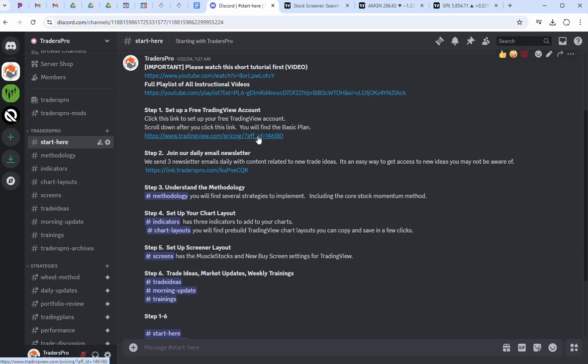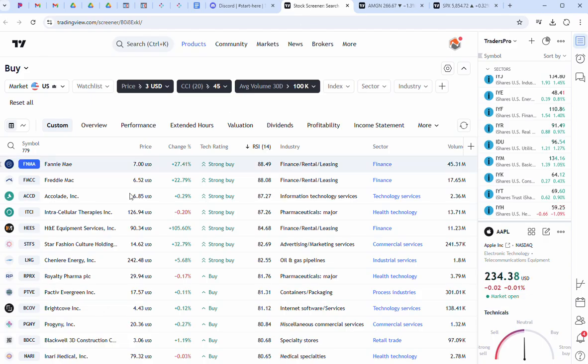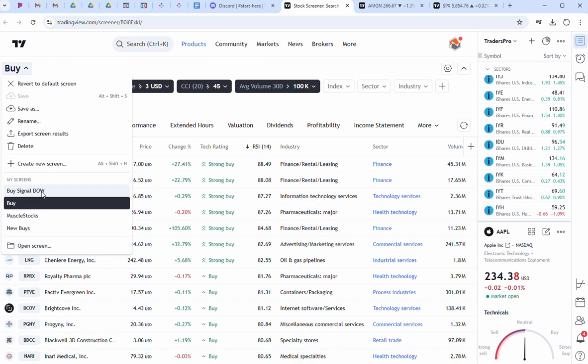There are other plans that as you want more and more features inside of TradingView, you can add as well. The essential plan also works really nicely for what we're doing. From here, then you can say, I forgot the methodology, or I forgot where the indicators are. How do I add those indicators? Or how do I get the chart layouts or the screens? Just come back here, start with this. Understand that, get familiar with this layout, the functionality, setting up the screens, going over here, where's my buy signal? You're going to find out which one you end up being the most comfortable on.